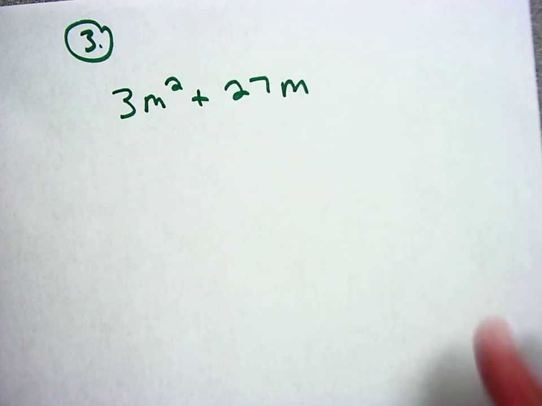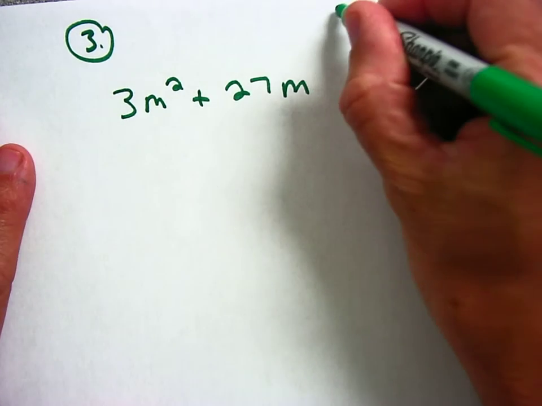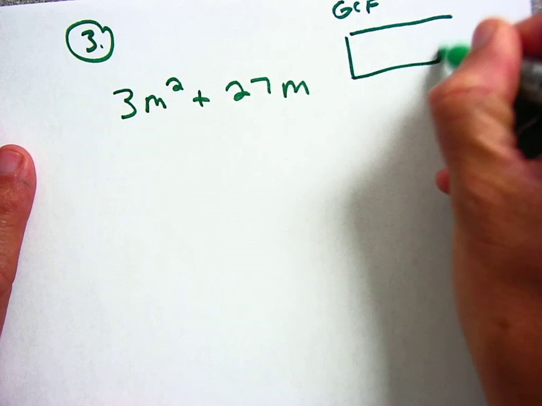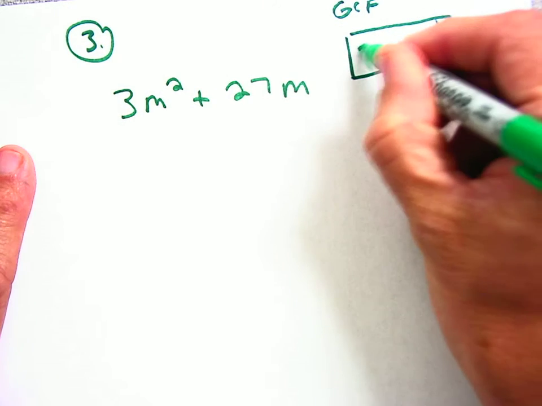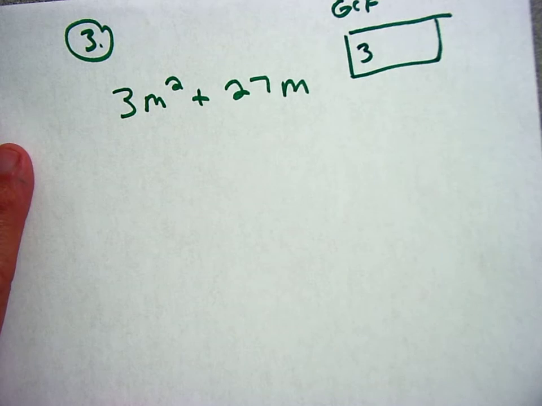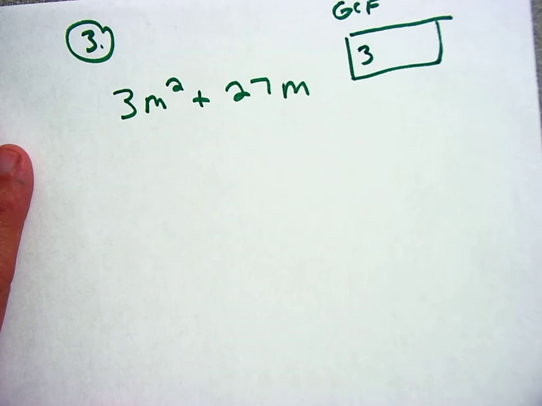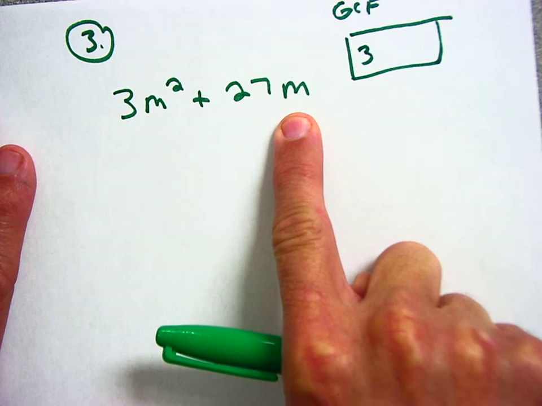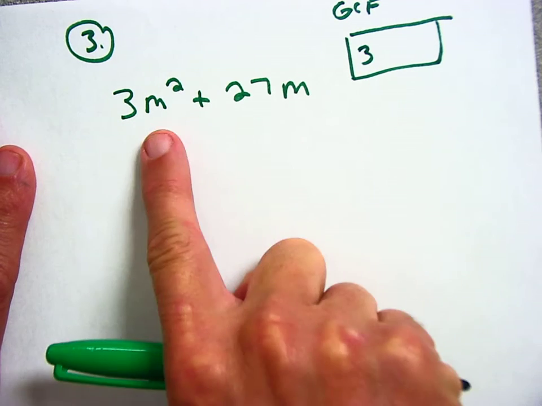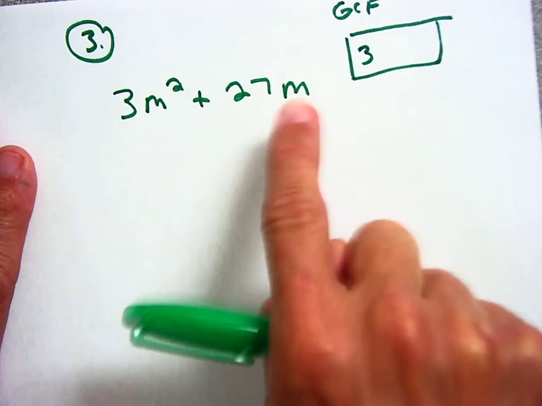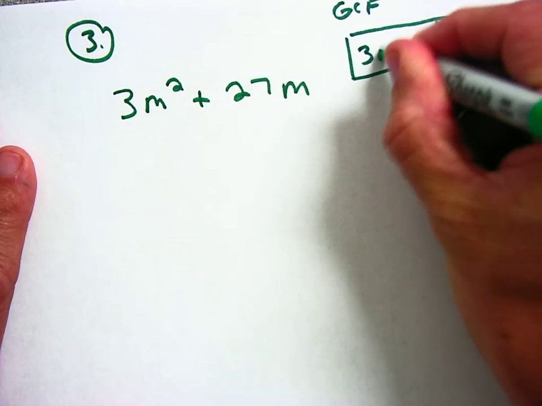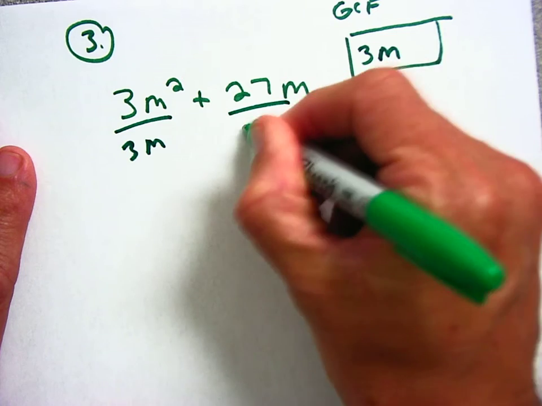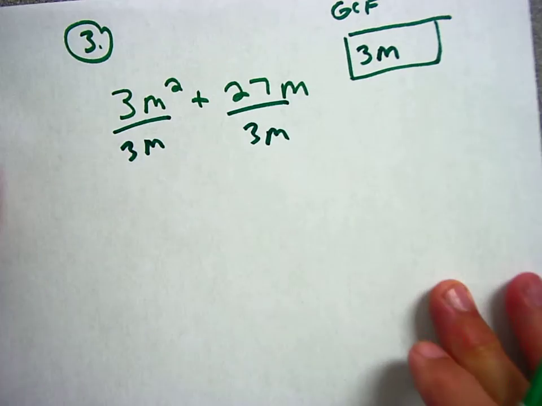All right, so here we go again. GCF, draw your box over here. 3 can go into both. Is that going to be m squared? Well, it can't be m squared because m squared can't divide into m. So what is the most each of them has in common? They at least have one m, so it's going to be 3m. You're going to divide by 3m, you're going to divide by 3m, and let the party begin.